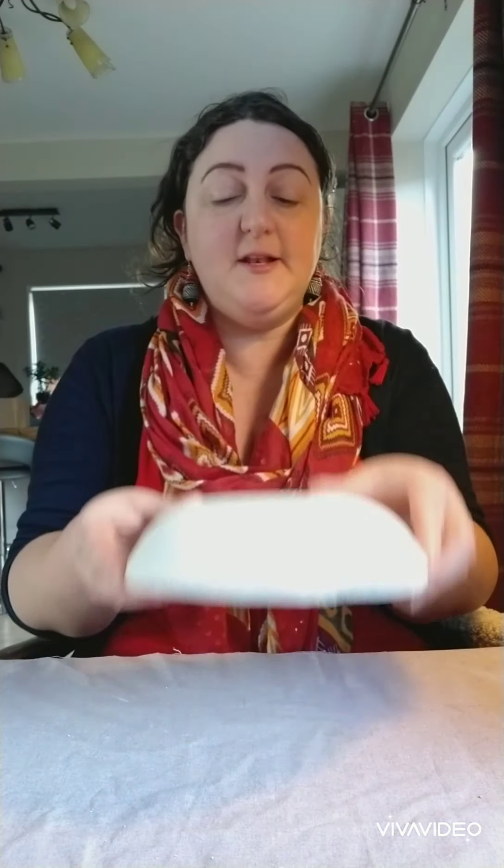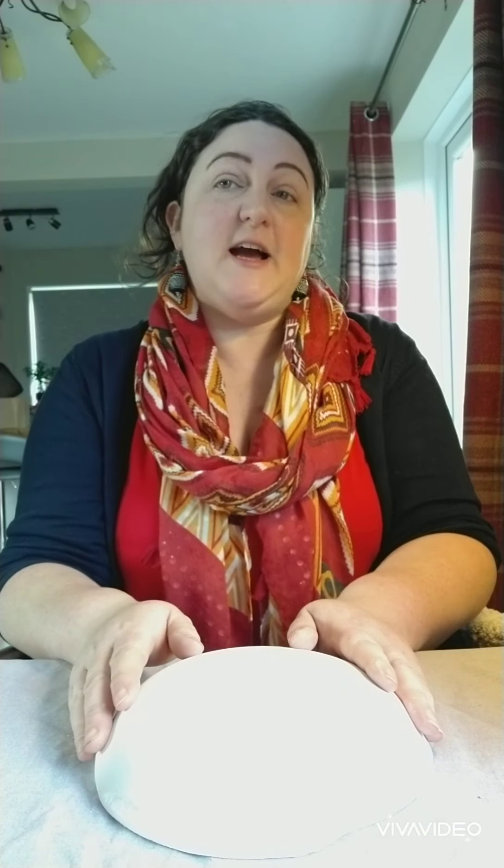Now there are different types of mould. You get a hump mould which is this one - as you can see it's the one that we've got in our packets. You've also got a slump mould which actually works the other way around, so it goes inside so we press our clay inside. With this one we press our clay on the outside and we form the shape upside down.